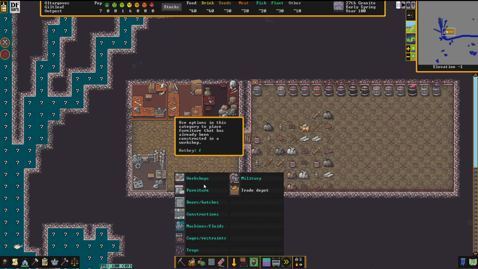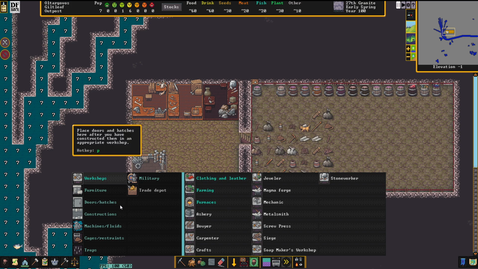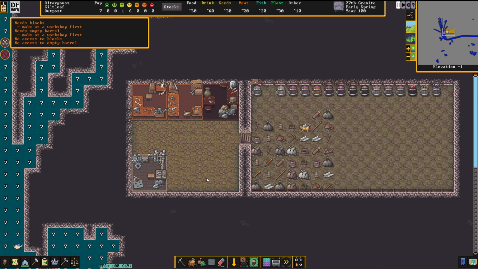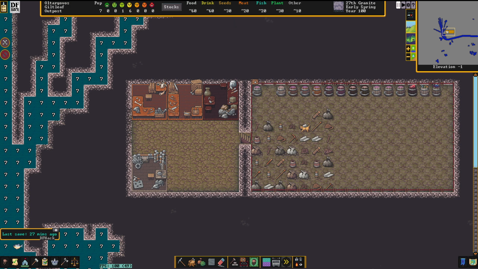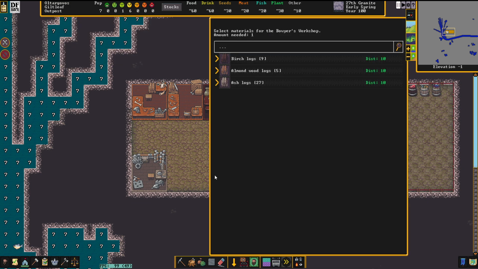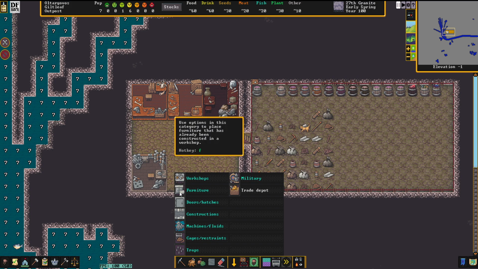So, what's important to note as well is that when you select any building, and this is how this game works in general, let's select the ashery. As you see here, we can't build this because it tells us we need blocks, we need barrels. So, we can't make things if we're lacking the materials to make them. But if we have the materials to make them, let's go for the bowyer instead, you can see here that you get to select which material to make them out of, and then your folks make it out of that material. This is how you build basically everything in this game.